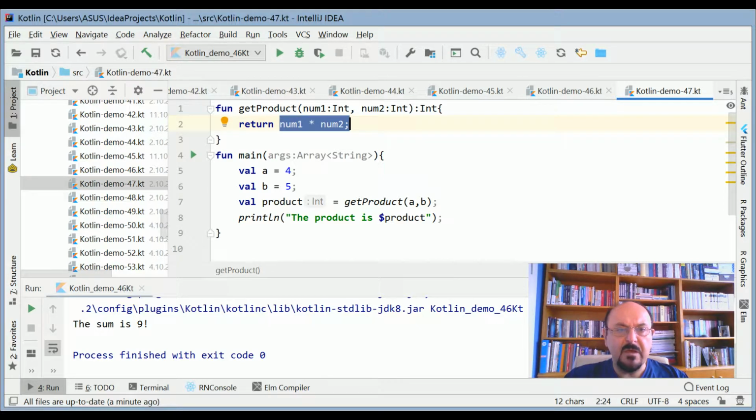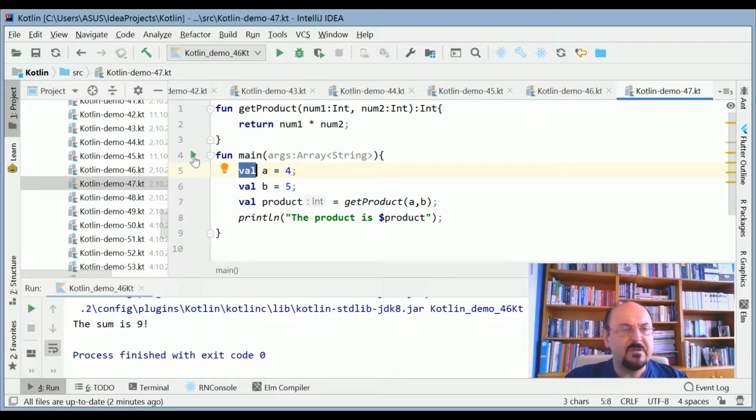I accept this value by using a and b parameters that I defined here as constants, because they cannot be changed. And here I want to print the result in a method within our main function instead of the get product function.